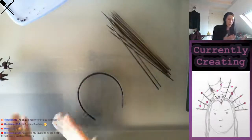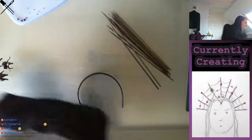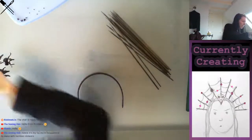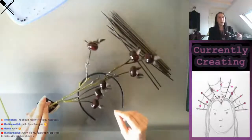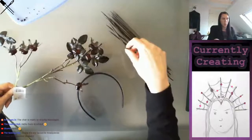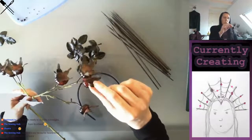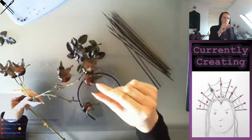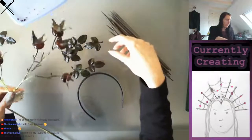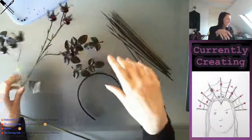I've also got some other garbage that I'm going to use up. I went on a shopping spree yesterday to buy some cheap Halloween junk to make this. I've got these berry thingies. They came with leaves on them as well. I spray painted these black-ish. There's still some of the original color showing through, which I think is kind of cute, but I made them a lot darker than they were, and the same goes for the leaves. This cost me less than a euro.